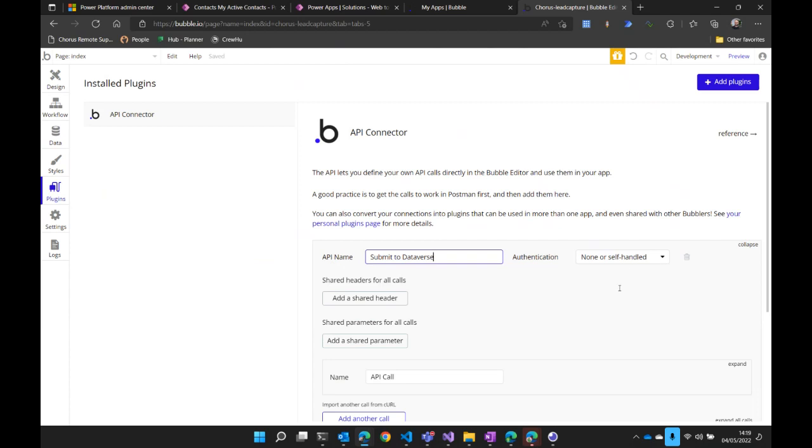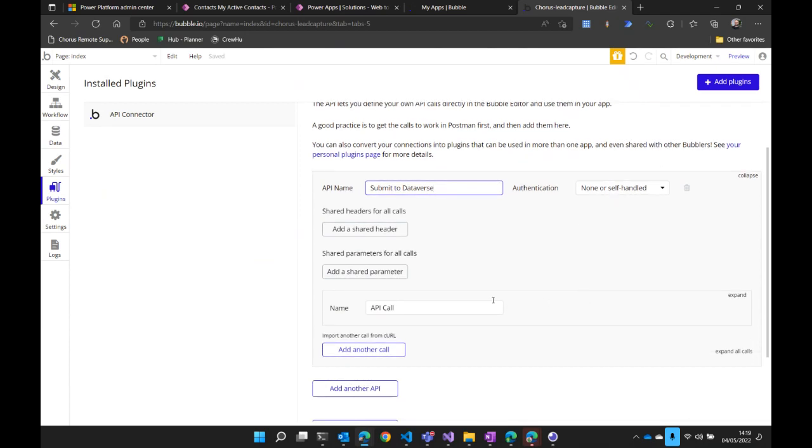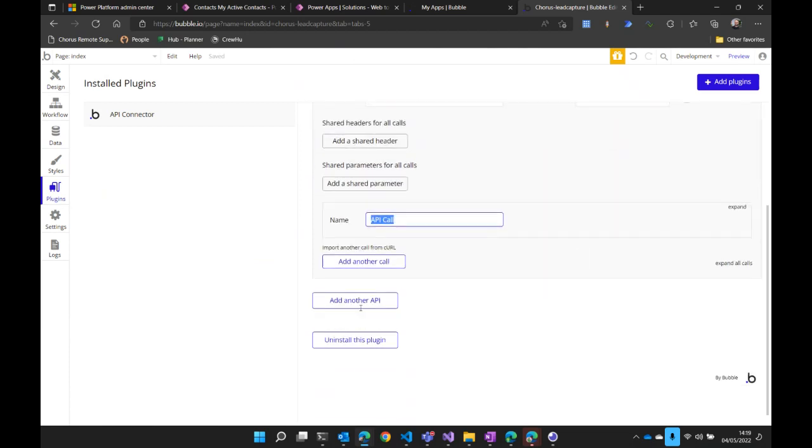It could be WordPress, it could be Umbraco, anything that you can issue a post from. So that's like a send my information. That's all you need. So we'll call that Dataverse, and we'll call our API call submit.